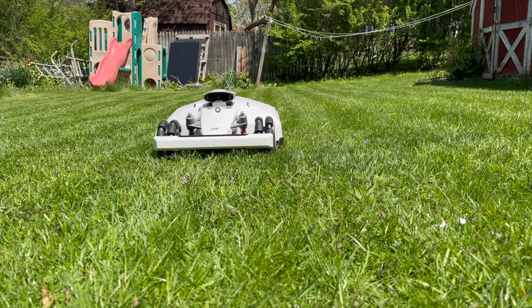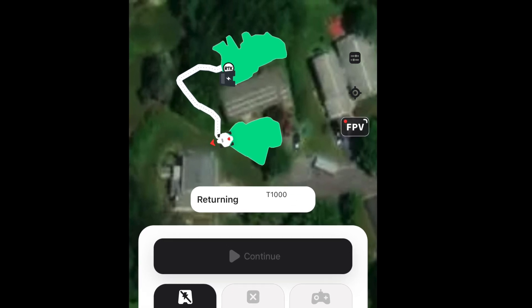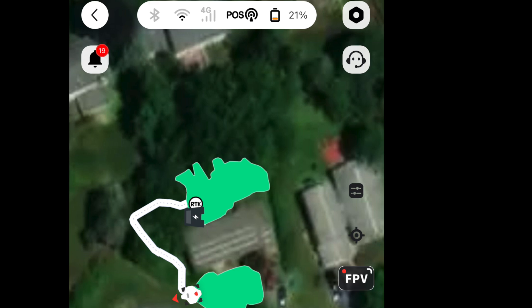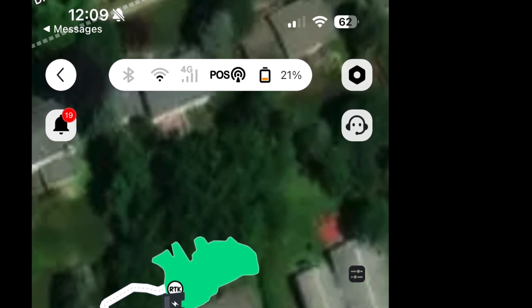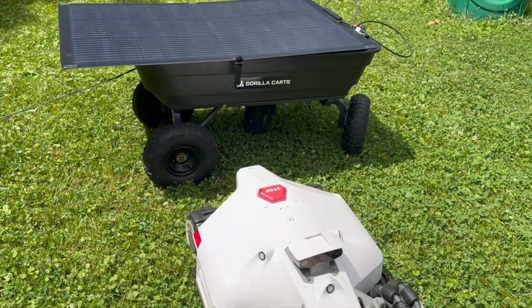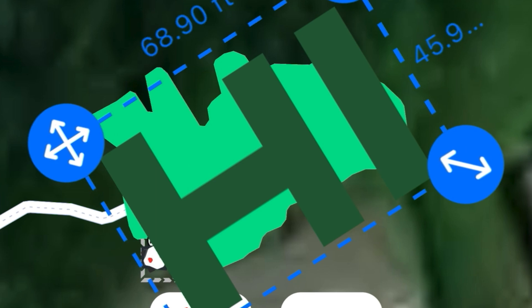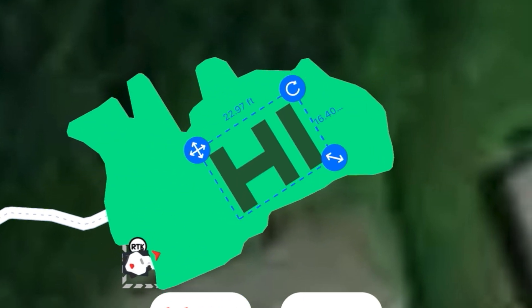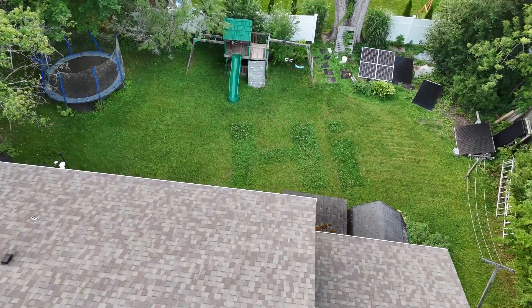I found battery life to be good, but I don't have a large yard. I have the 5000 model, and doing a checkerboard pattern — mowing each zone twice — covers about 600 square meters or 0.15 of an acre, taking the battery down to 21%. I've also had some fun with the Luba 2: running it entirely off solar power with a 100-watt solar panel and a small battery, and using the lawn printing feature to write a message in my yard. You can size the letters much larger, and I think they'll add custom graphics in the future.